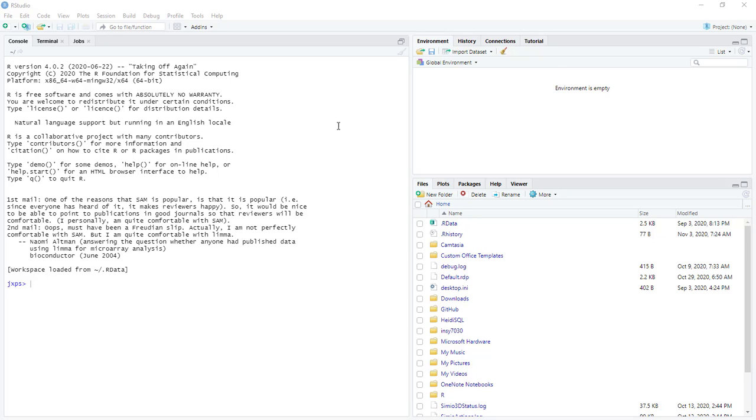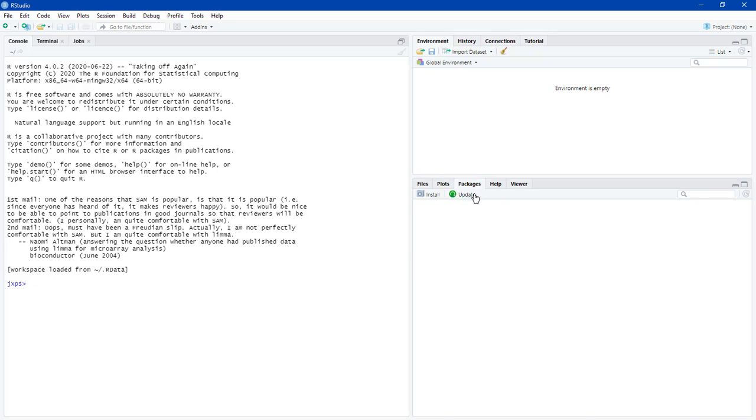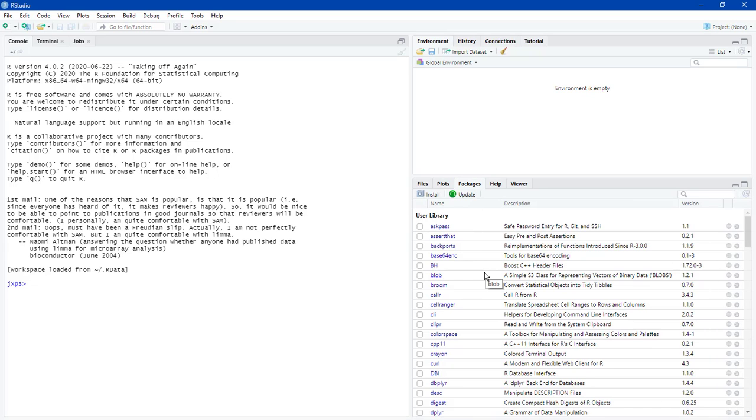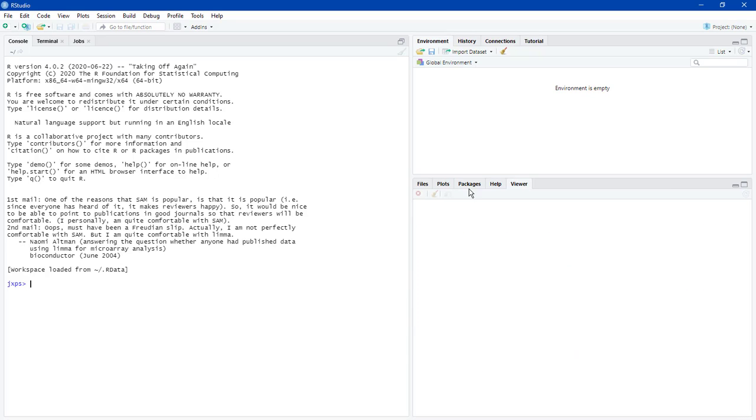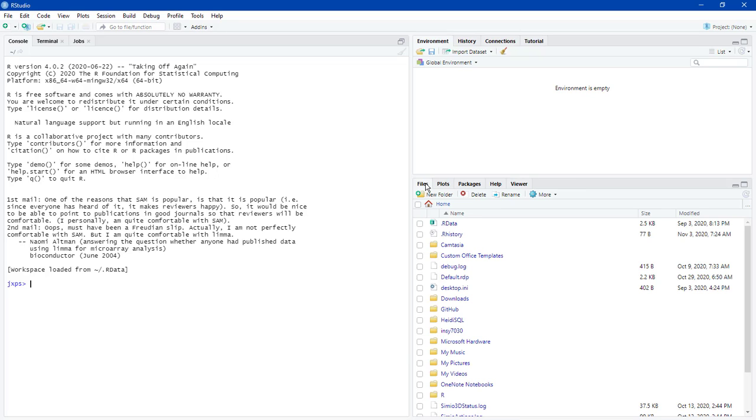You can see I have the application open, and I have several different panels here. I have a console, I have something called the global environment with some other options, which we will see in just a little bit. And then down here we also have a file window. We can see plots, we can see packages. So we talked about our packages, and we have an interface that gives us access to those. We have the help window, and then we have something called the viewer. And again, we will see that here in just a little bit.